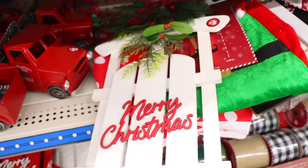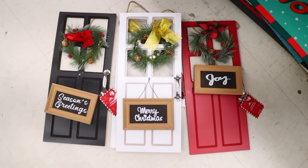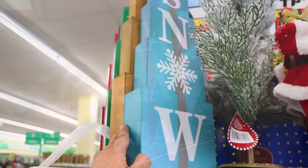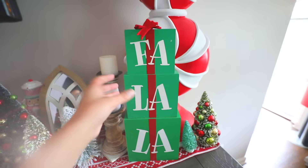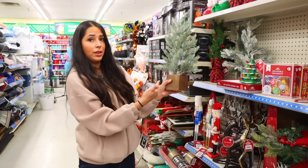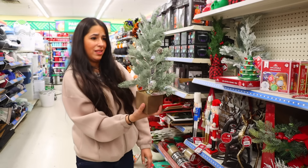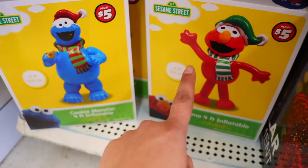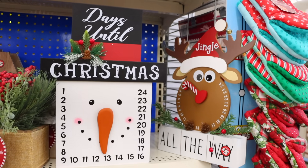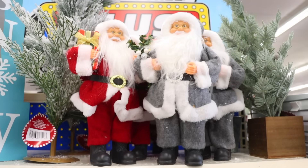They also have these decorative doors, which I think are really cute but I don't really know how to decorate with a door. I actually DIY'd one back in the day. These gift box stacks are new for just $5 — four different ones to choose from. I think these gift boxes are a great price; to DIY them would cost you more than $5. I used to DIY stuff like this back when everything was a dollar, but now just buy it like this at that price. These are new inflatable Elmo and Cookie Monster — how cute is that? They also have this countdown of Christmas decor, as well as floral boxes with Christmas greenery inside. I really like these Santa Clauses. There's just a bunch of different decor.